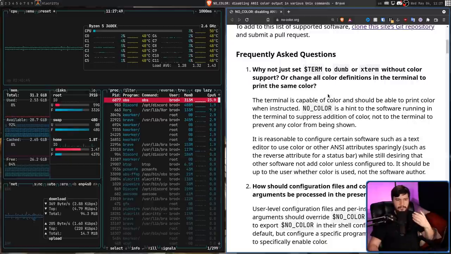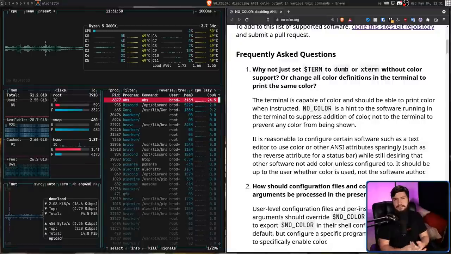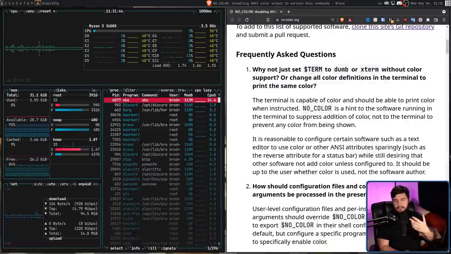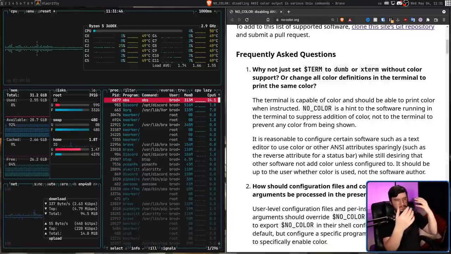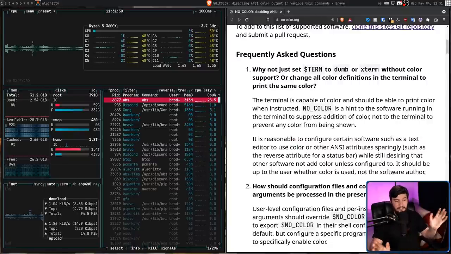The issue with going with this solution is it would make it so you can't have local overrides in the applications if for whatever reason you want to use it. The other problem is the TERM variable is used for other functionality and modifying it might modify the way that certain applications work. Or if using something like Alacritty, it just won't care. And applications keep using their color, nothing really happens.